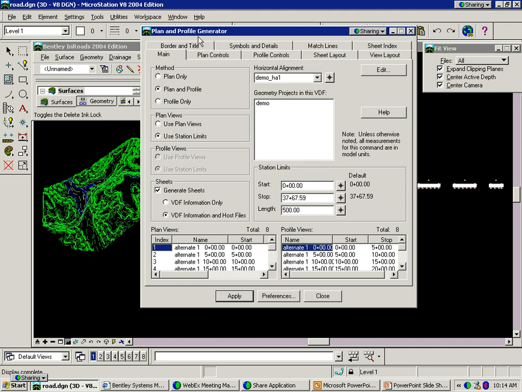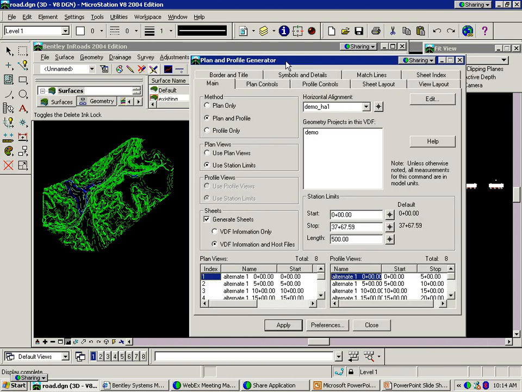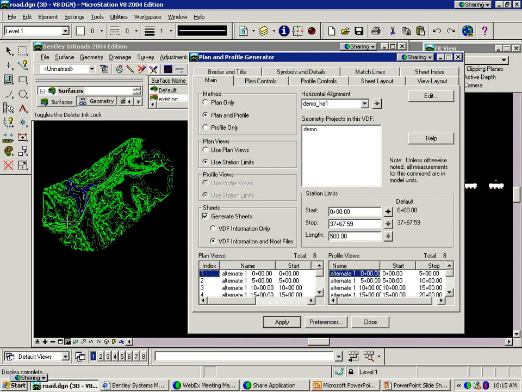So just like all commands, we're going to start on the main tab here. We have to decide, okay, well, what do we need first? Let's back up. We got to have a surface. If you're going to cut profiles, you got to have a DTM, right? So I have the DTM loaded here, and I view the contours of this file. All right, and I have one AOG loaded with a horizontal and vertical alignment. Okay, and the horizontals viewed.